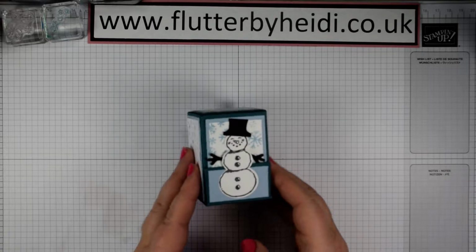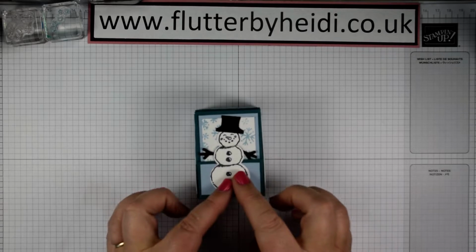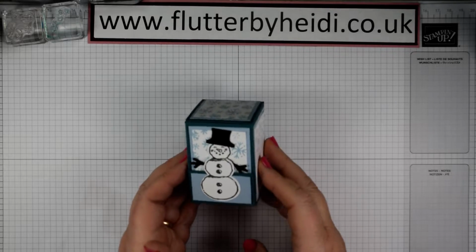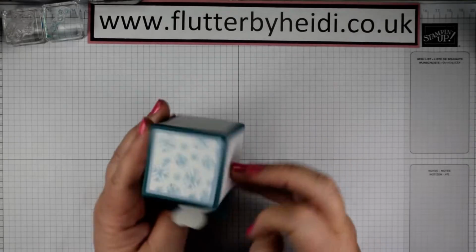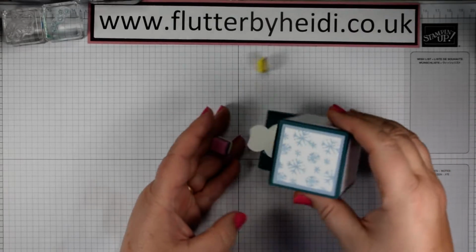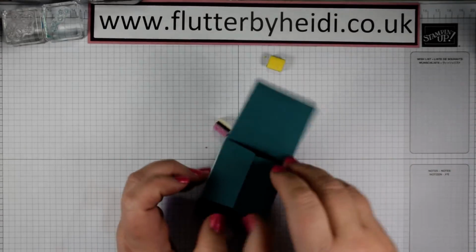So today I am making this little box here. It doesn't look desperately exciting to start off with, but it is using the fabulous Snowman Season Stamp and Punch. But the fun comes when you stand it up and you pull on the front here and you've got a little sweetie dispenser.